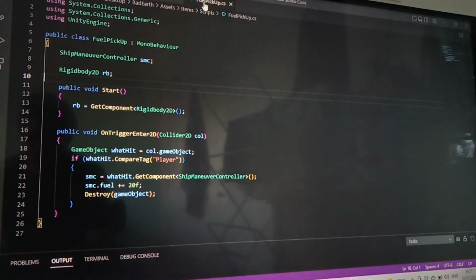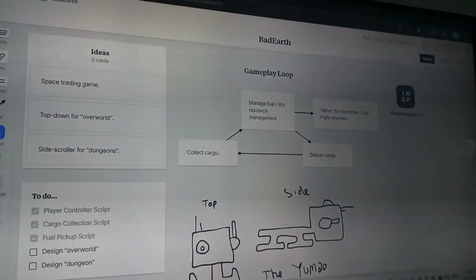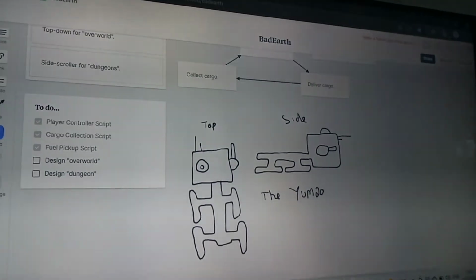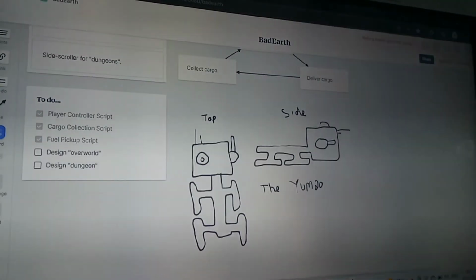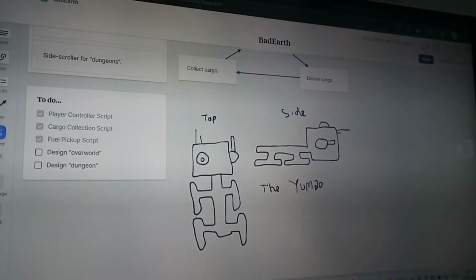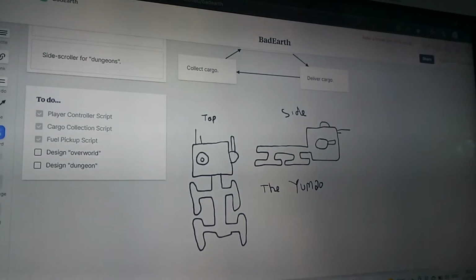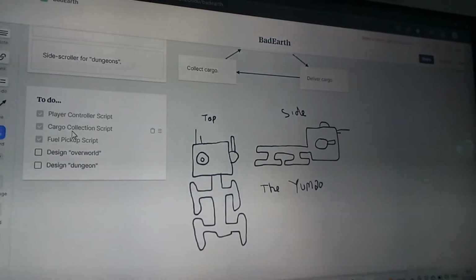And so I am making a game called BadEarth, and I'm using Milanote to plan all my stuff. So basically I did a little sketch here, and that's the spaceship. I kind of want a utilitarian looking ship, slightly in between the USS Enterprise and a Star Wars ship, basically. And here's my to-do bit. So as you saw there, I've got the player controller script, got the cargo thing.